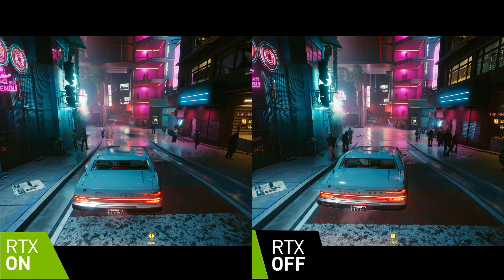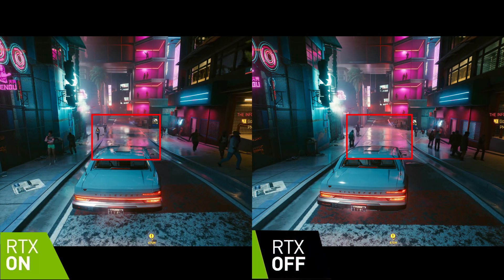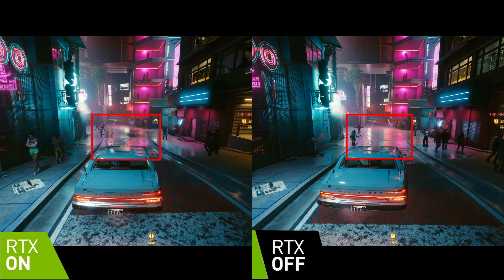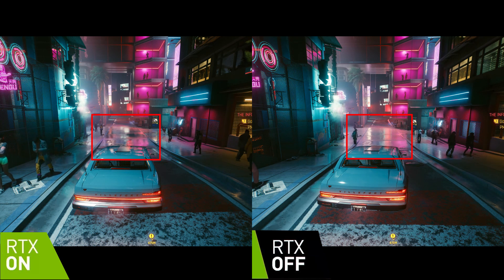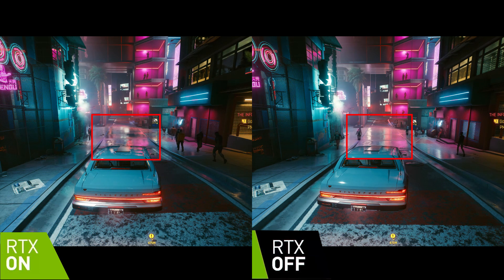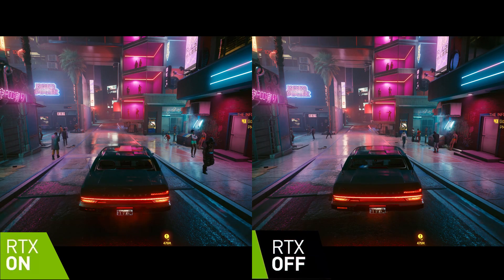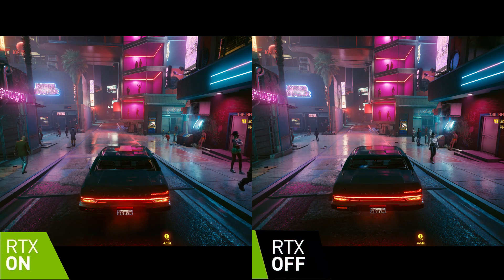This standstill scene is interesting because in the non-ray traced scene, there's an attempted approximation of what will happen in the reflections. However, the ray tracing shows the result is actually a little different. From further away, reflections appear blended in and less distinct than the non-ray traced version. In the non-ray traced version the reflection is treated as one entity, but in the ray traced version the reflection differs on each concrete block.